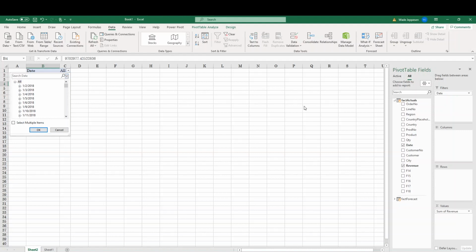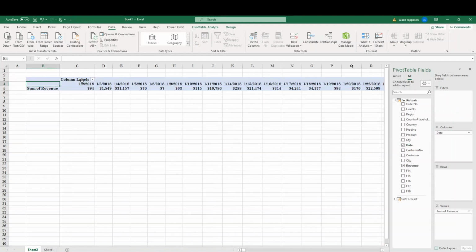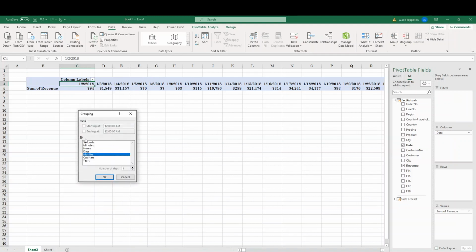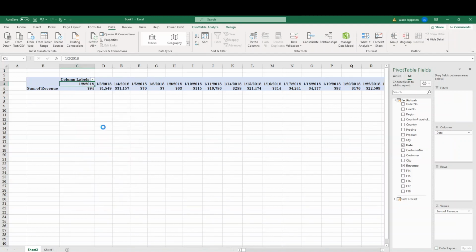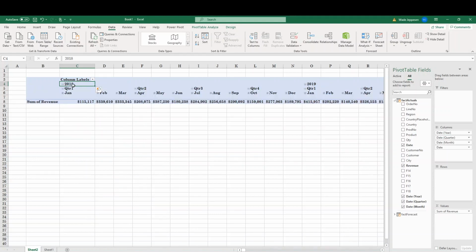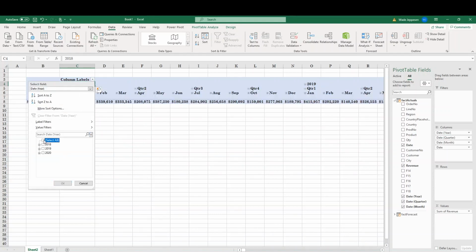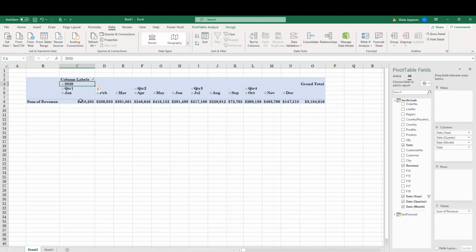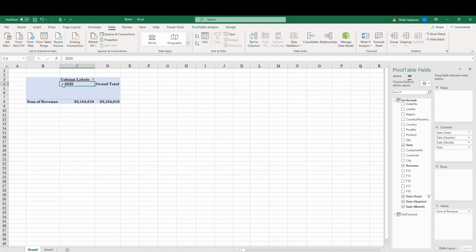Again, I know we're not done with 2020, but actually let's go here, columns. Let's group these so that we can look at just the years. Okay, so we just want to look at the year 2020. And just for the sake of making it easy, let's just look at the year.